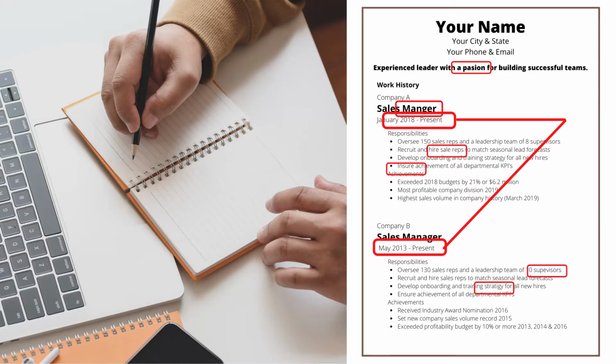But if you've got a bunch of errors in your resume, and again, these are not big deals. Like if somebody has 1 misspelling on their resume, it's not the end of the world. What a bunch of these things piled up over the course of a full page or 2 shows is that you do not have any sort of attention to detail. Now this matters in every job.